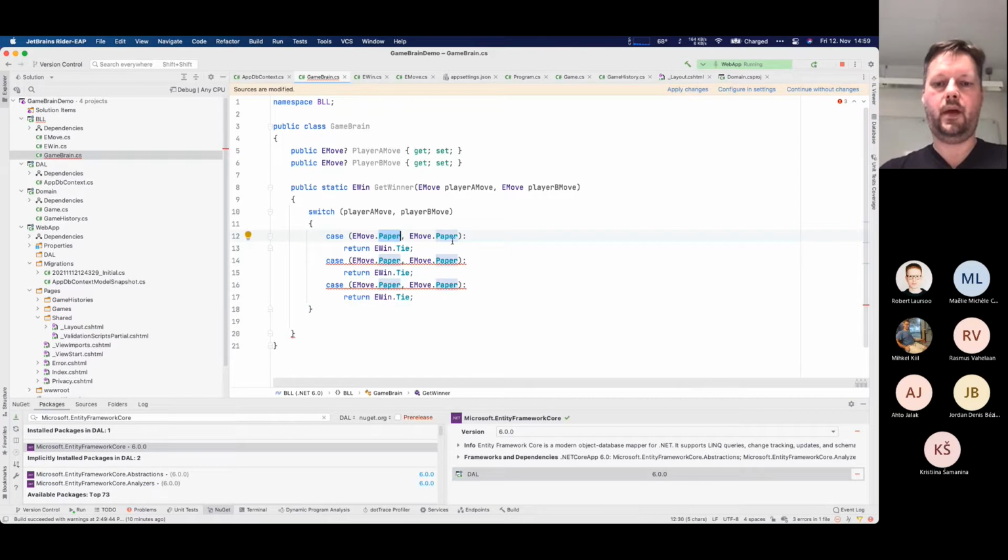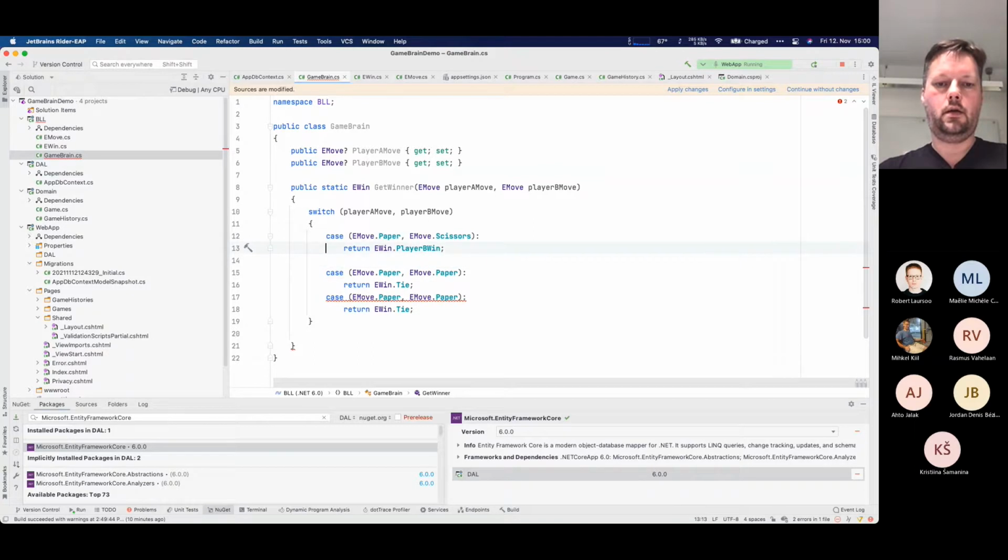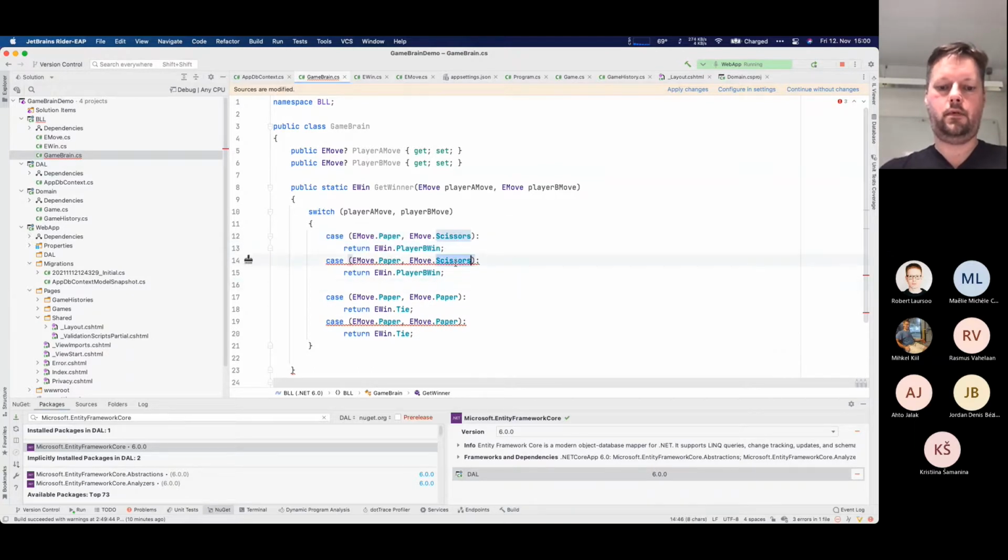So if this one is a paper and this one is a scissors, then B wins, yeah? Okay, so if this one is a paper and this one is a rock, then player A wins. Okay.